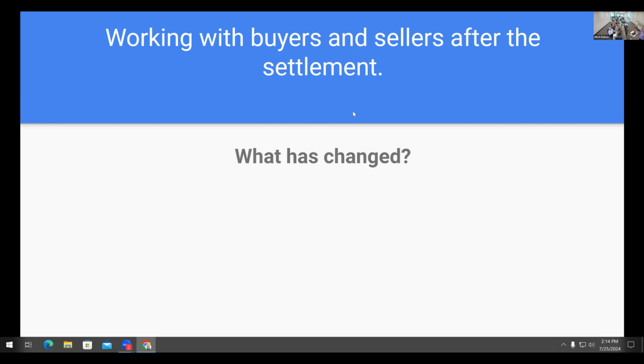Alright, what has changed? This is what's changed with the settlement. We have a slew of new forms. If you have a listing agreement at the moment, it's not under contract, and it's not going to be under contract by August 17th, then you must do an amendment to the listing agreement. In that new amendment, you're pretty much taking what's already on the listing agreement in paragraph 5 and paragraph 8, and it's been moved to paragraph 5.